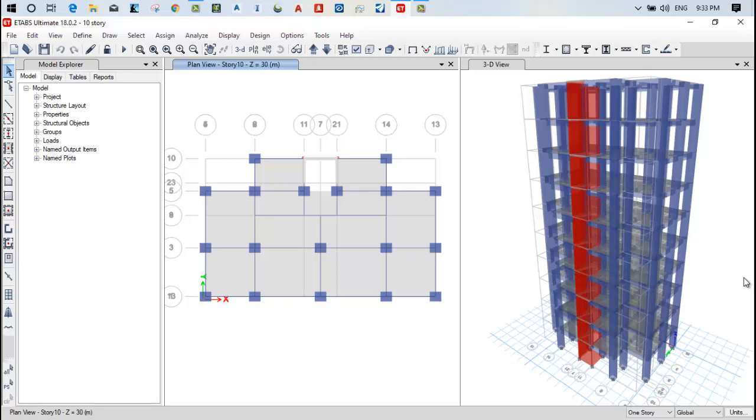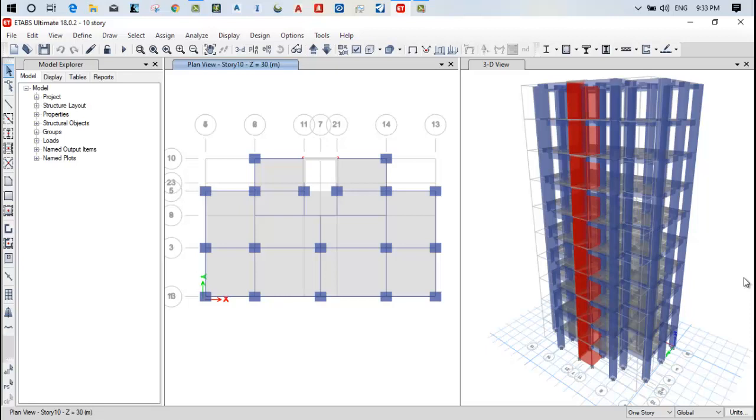In this particular lecture, I am going to discuss how we can design the slab in a multi-story building using ETABS. First of all, I would like to tell you that most of the time you face the issue that whenever we are preparing the slab design in a multi-story building, strips never generate. And this particular issue tends to arise due to the multi-story building design.